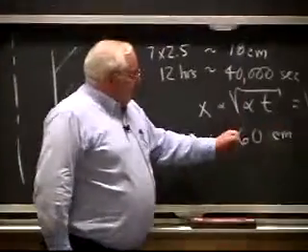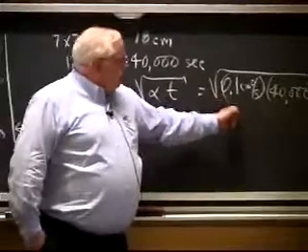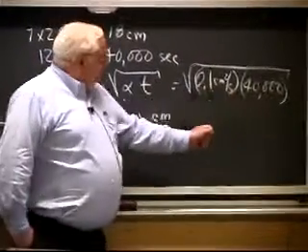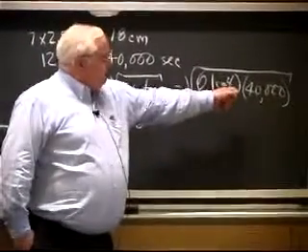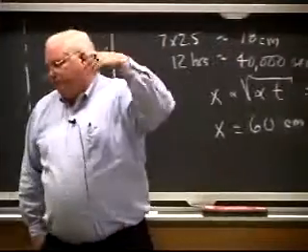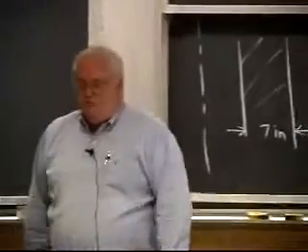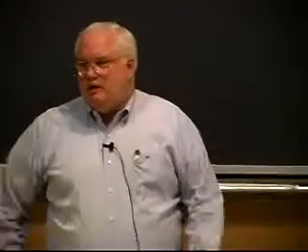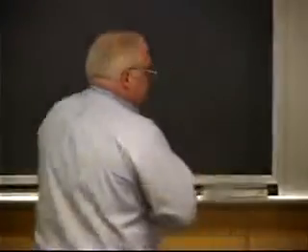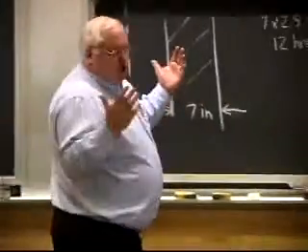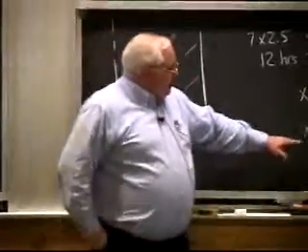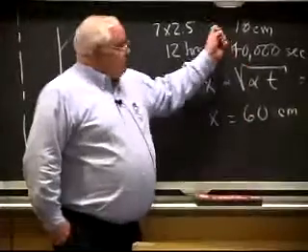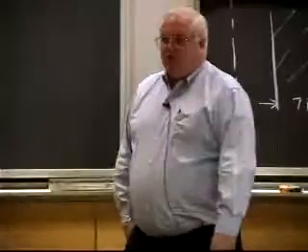That's about 40,000 seconds. I go through x to the square root of alpha t, 0.1 centimeters squared per second for steel, times 40,000 is the square root of 4,000. Square root of 4,000, if I did that approximately right, is about 60. Now you see I've done a little rounding off here, right? It's actually 3,600, not 4,000. And it's not 18 centimeters, it's 17.5 centimeters. Who cares? The point is, I've got x is equal to 60 centimeters versus 18 centimeters up here.